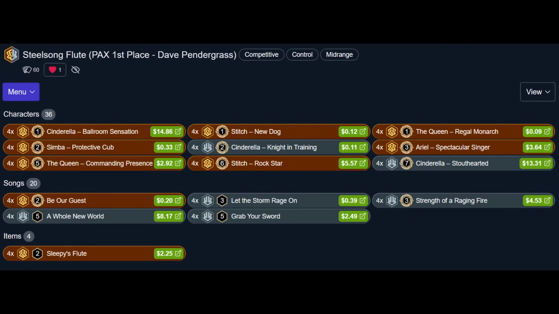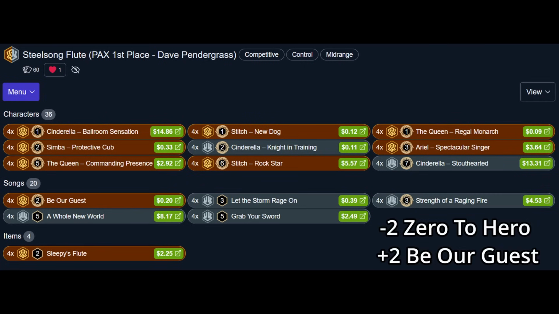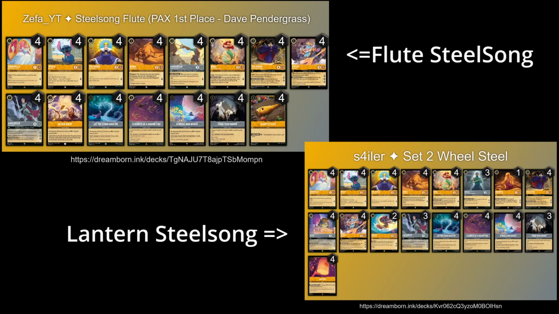This is the deck list we're playing. It's almost identical to the original winner's list by Dave Pendergrass. The only change I've made from the original is that it was running 2 0 to heroes and 2 BR guests, but I've dropped the 0 to heroes in favor of 2 more BR guests. I think 4 BR guests is super important in setting up for turn 3 Ariels, and I also believe the winner, Dave, may have also mentioned that going forward he'd probably drop the 0 to heroes in favor of the BR guest as well.